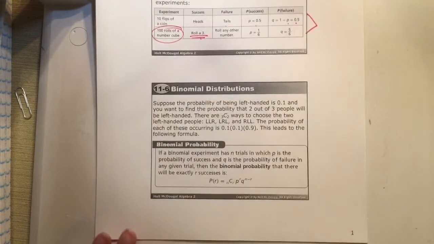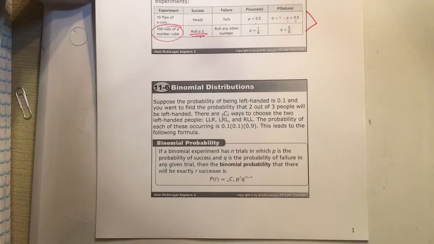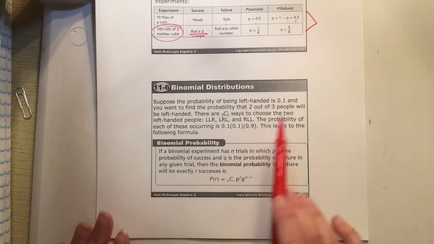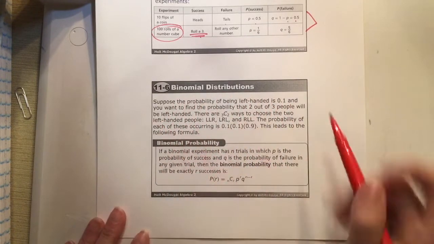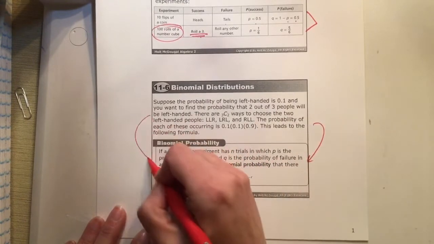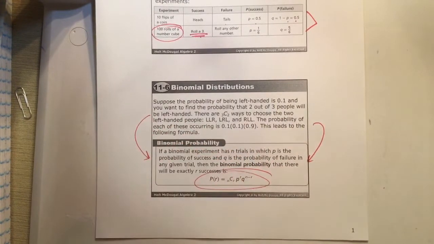Now, when they first started studying binomial distributions, they had different scenarios, and we're going to go through one of those. The cool thing is by going through so many scenarios, they were able to come up with a formula that we will be able to use today. It will keep it a little bit easier for us. But here's a scenario just to show you how this works.